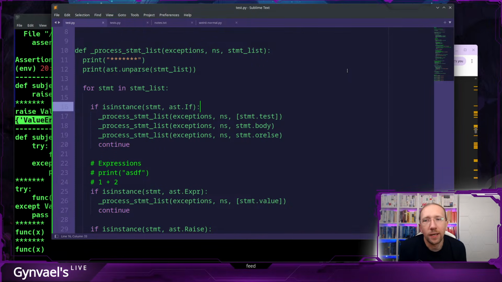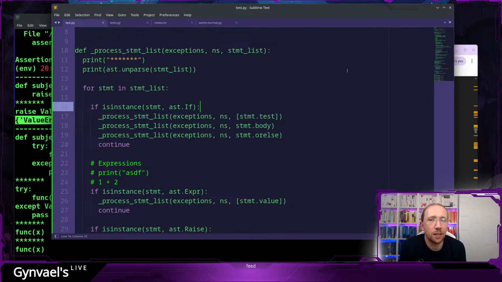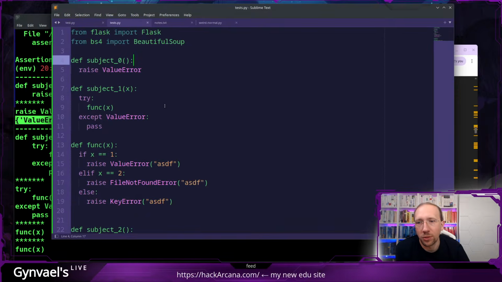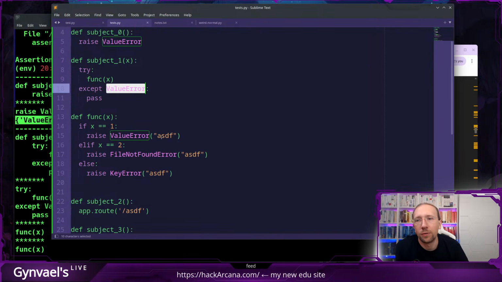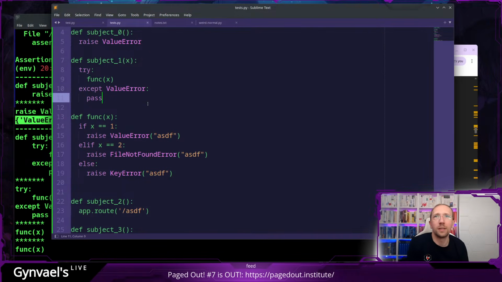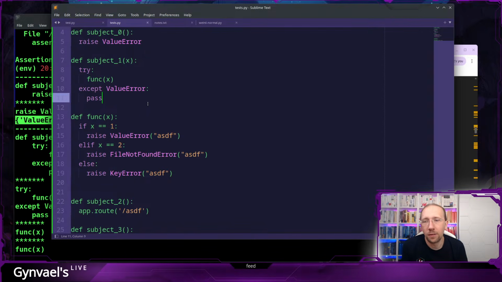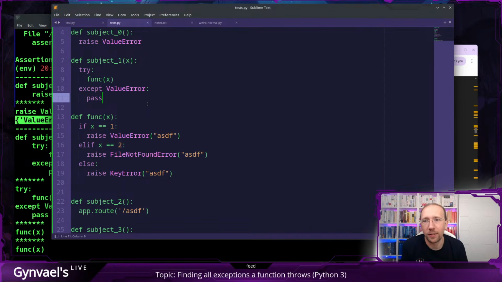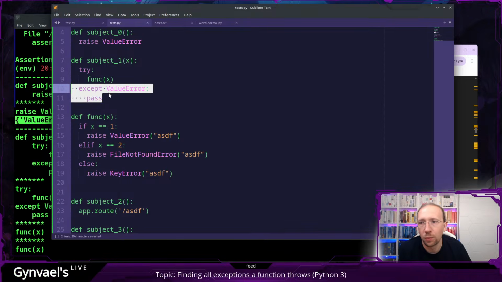Okay, should I be tracking function calls? Yes, I should be tracking, maybe not function calls, that's a little bit less important. What I should be tracking is try except blocks. Because, like what I already mentioned, when we throw ValueError here, but it's actually caught here, that means it doesn't surface to the user of the subject one level up, unless the ValueError exception handler would do a re-raise.